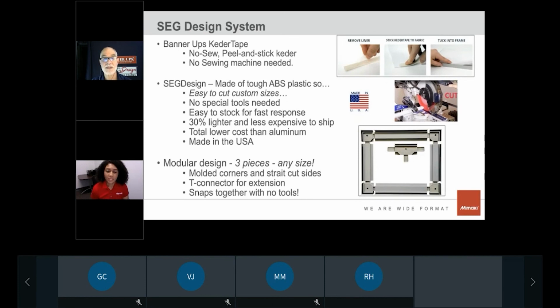So I hope that gives you a general idea, but the whole system starts with Banner Up's Keder tape. So what we've done is we've taken this Keder, this strip, and rather than having to sew, we apply adhesive to it. So you just peel and stick. Anyone can do it in the shop. You don't have to have a trained operator to do it. No sewing machine is needed, and that makes it so much easier.